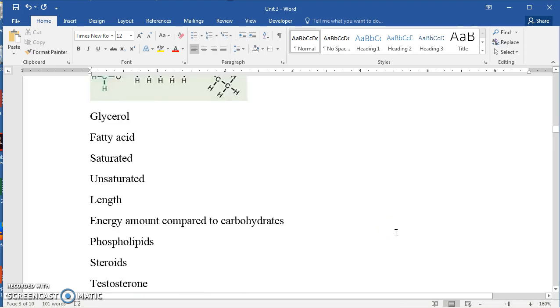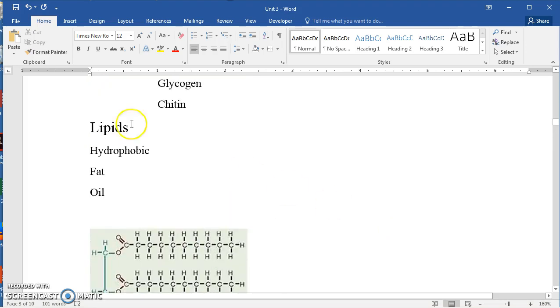I also mentioned when I was talking about lipids being hydrophobic, the opposite of hydrophobic is hydrophilic. And carbohydrates will tend to be hydrophilic and proteins tend to be hydrophilic. That literally means water-loving. They like to mix with water. And we generally divide molecules into those that are hydrophobic versus those that are hydrophilic. That's one way of dividing them.